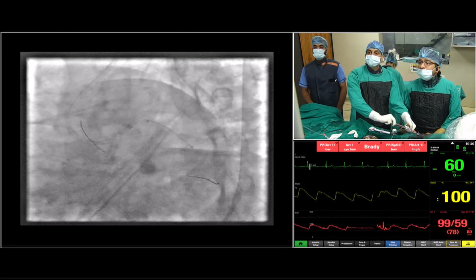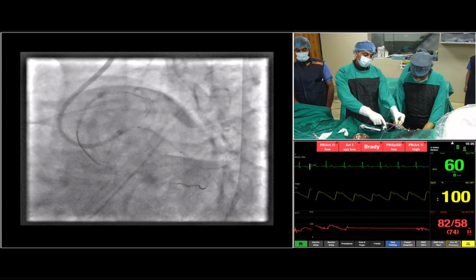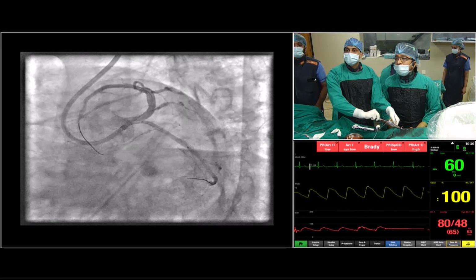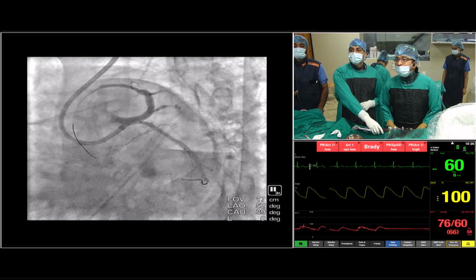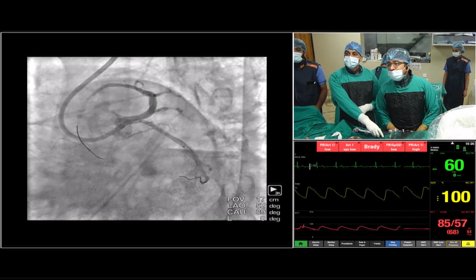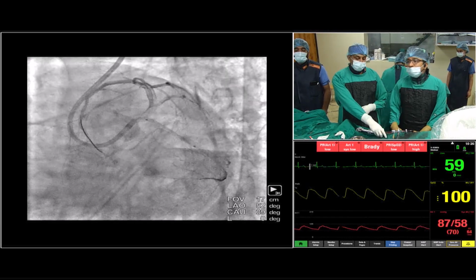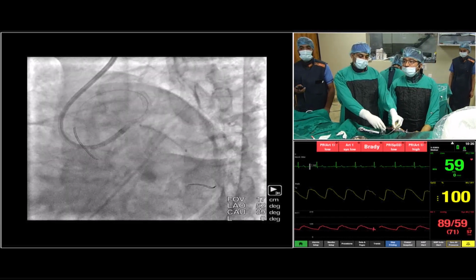So this looks to be our desired position. Just take a cine. That is what we want. So even if it occurs, I think not more than 1 mm protrusion will be there. So just show me the RAO caudal view as well.